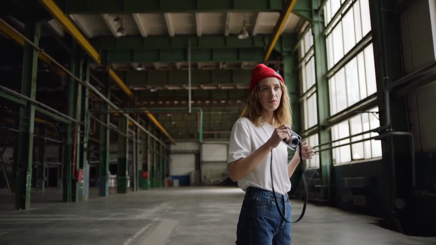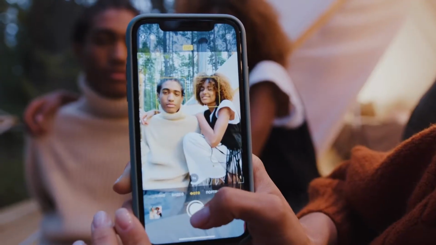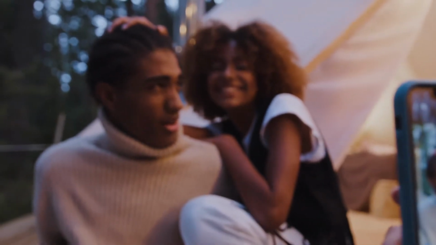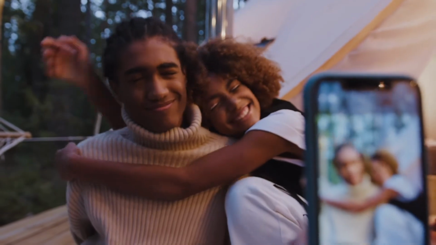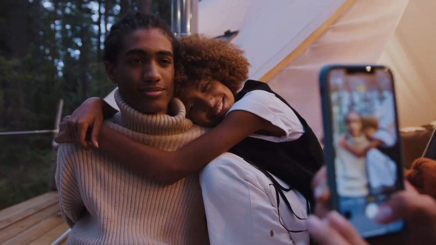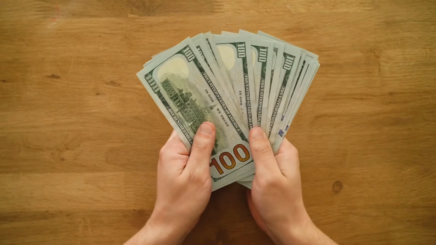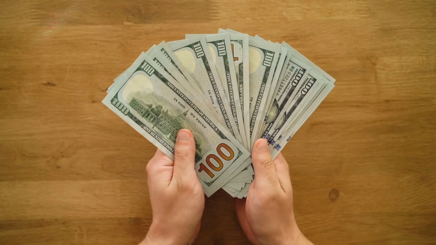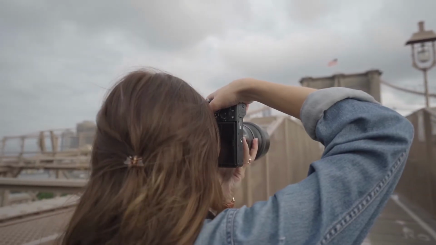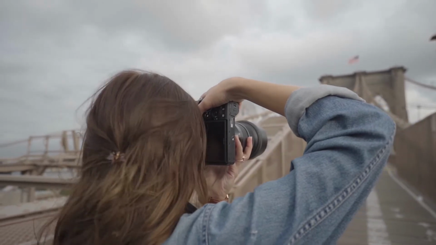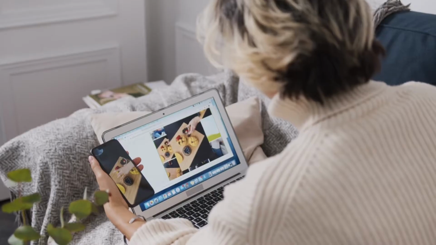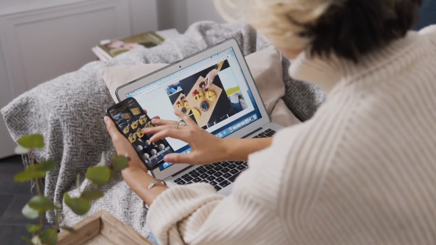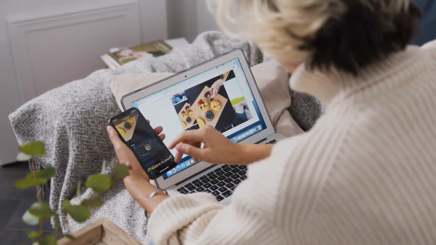Micro stock photography, on the other hand, is a lot easier and more accessible for everyone. Micro photography is when you just upload your photos to these stock photo sites where a company lists it, and anyone can purchase those photos from the site very easily for a very low price, which means that you can upload hundreds, thousands, or even tens of thousands of photos on these sites. You tag them with relevant tags, and when people find them and purchase them, you receive a fraction of that money, which is a lot easier and more accessible.